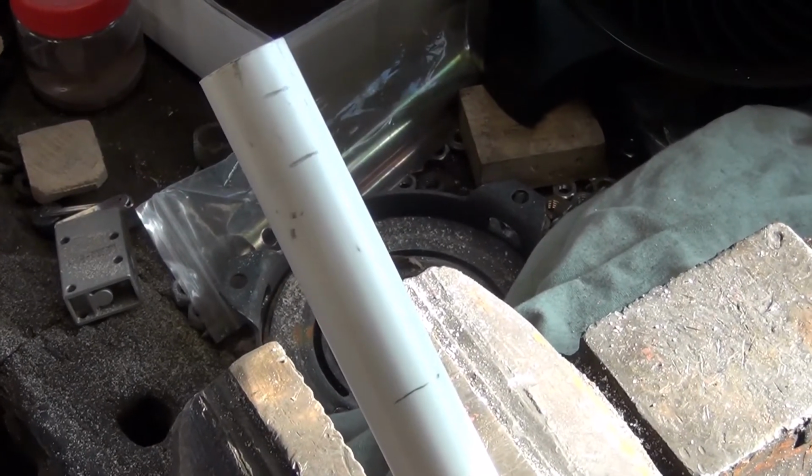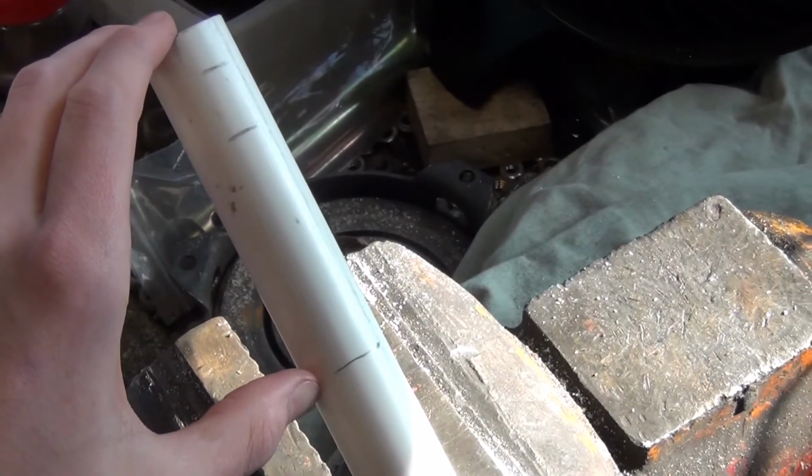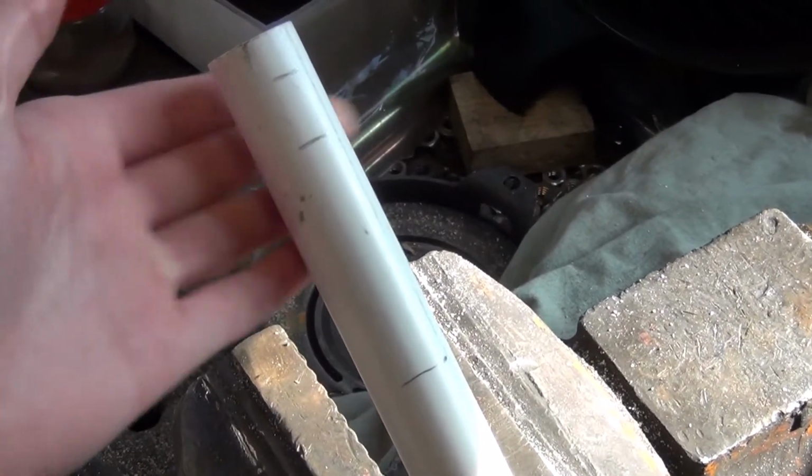Actually, one last minute marking. I've marked 4 inches down from each of the ends for our notches, and that's where shaping is gonna end for these notches.